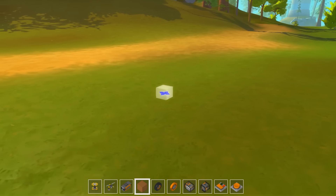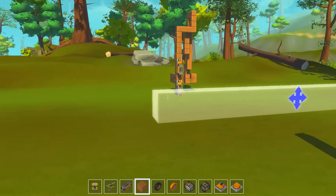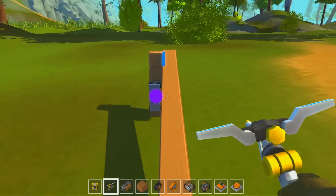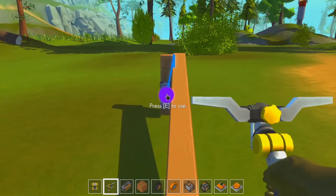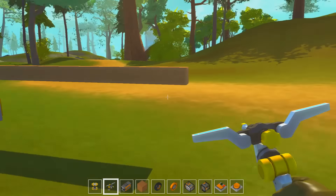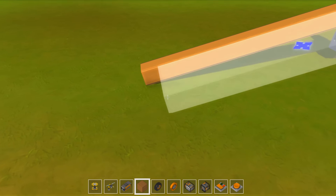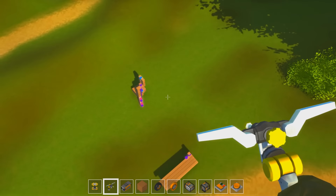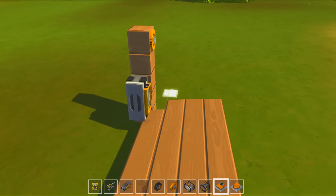Now if you remember last time, I made that little bouncy thing. If you didn't catch it, this is what it was — pretty much using this. So we've got a bearing, a controller, and a beam like this. How I figured it out was I was building the back of my trailer and I had to do a platform like this and I was standing on it. I hooked this up here and — wee! — it really shot me pretty high up in the air. And I asked for suggestions on what you thought I could do with the design.